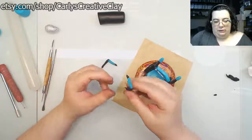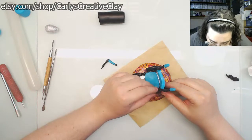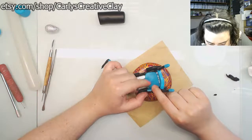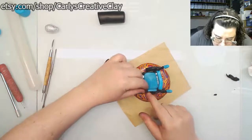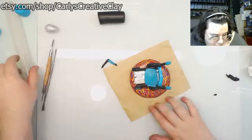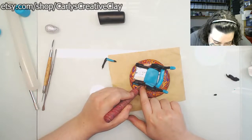Right, now we're going to get this, make sure that the blue's at the top, and we're going to push that into place. Whoops, come on, like so. That end goes in like that, this end goes in to the back. I will lift it up and show you. And I'm just bringing the clay down to make it the right height. I'm fixing that gouge I've just done, and then I'll show you. So, where I missed with the wire, I'm just coming in with the ball tool and smoothing out a gouge I made.